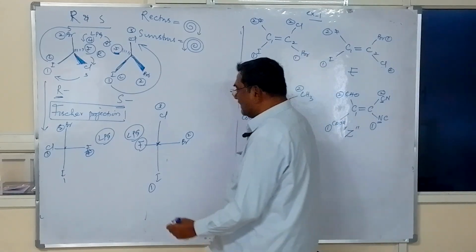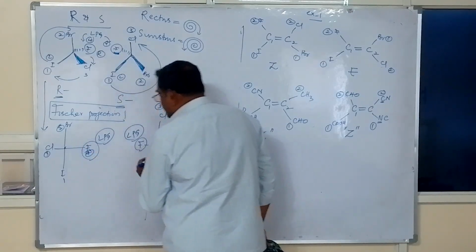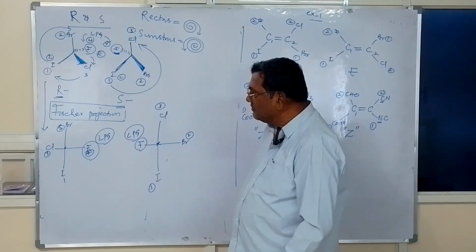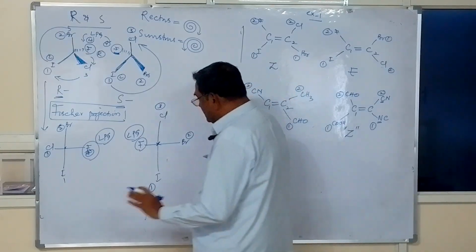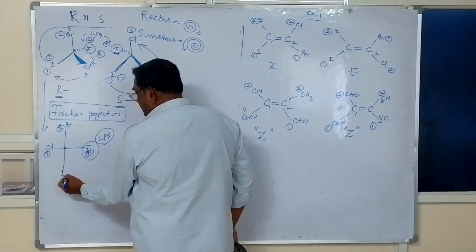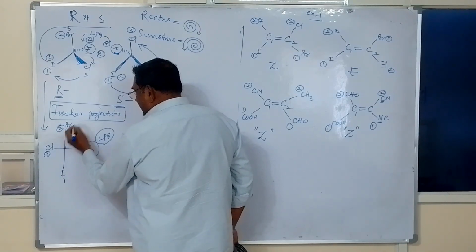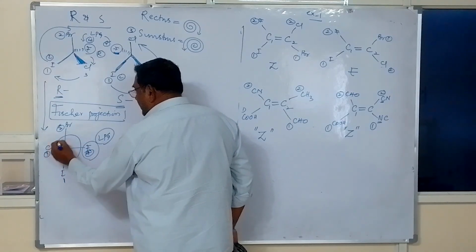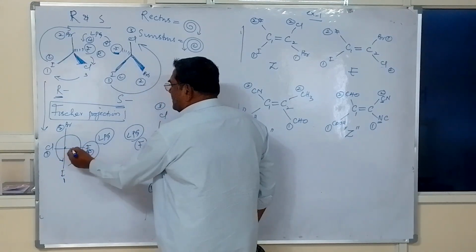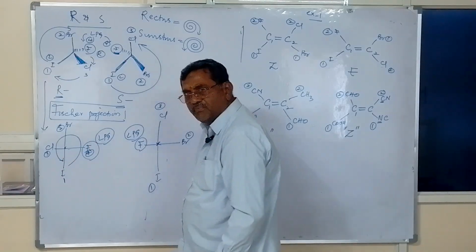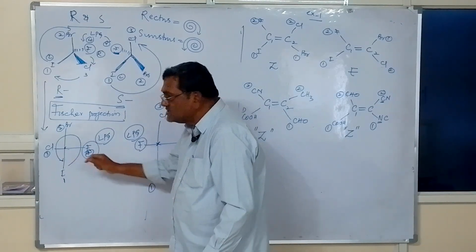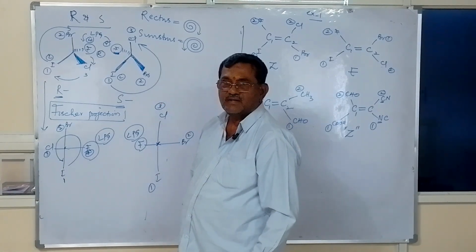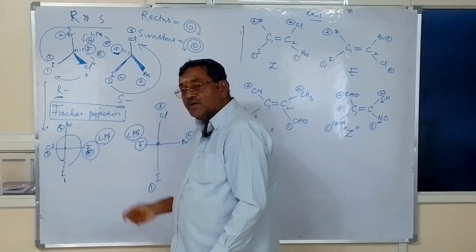Let's go through this, children. How do you answer whether it is rectus or sinistrus in terms of the Fischer projection formula? Just look at this. 1. Second priority is bromine. Third priority is going to be chlorine. I am going in anti-clockwise direction. Forget about the least prior group. But what will you write, children? If you are going in anti-clockwise direction, you are going to write S. Is it not? But it's ridiculously wrong.